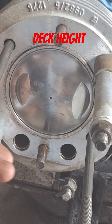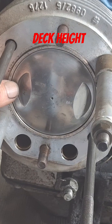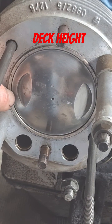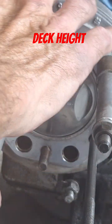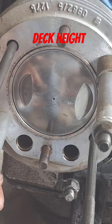Since we were in here before to paint the cylinders and do the pistons with the coating, I wanted to check the deck height on these things just to see how far off it was. All I've got is a couple of pieces of aluminum here — I think old push rod tube or something — put on here to hold the cylinder down, and I don't have any gaskets in here because it doesn't use gaskets; it just uses an o-ring on the spigot of the cylinder.